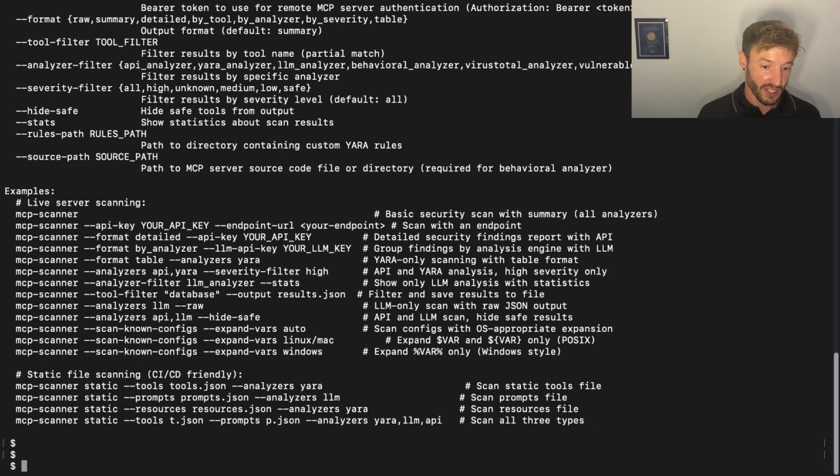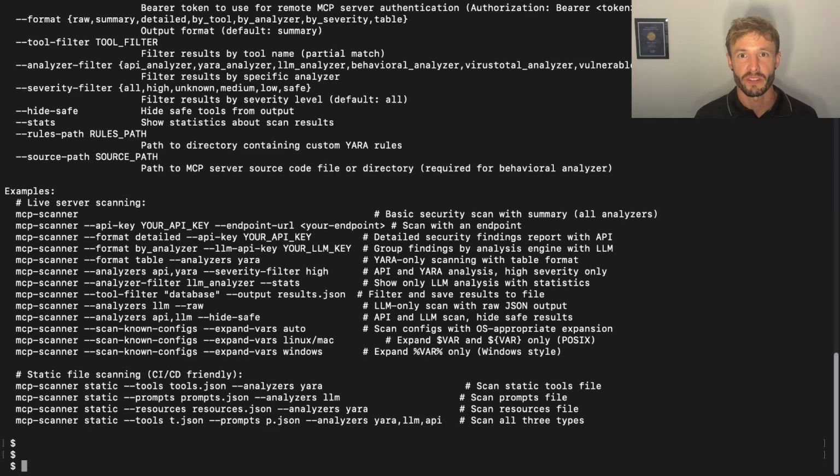So to test it, I have two MCP servers up and running. I have my own ICE MCP server, which is of course legit because I built it on my own, and I have a malicious MCP server. I took it from the MCP scanner repository because it comes with some evaluation servers, some legit ones and some malicious ones, so you can test it on your own. Keep in mind, if you do it on your company equipment, that you may raise an alarm in your SOC or EDR. So keep this in mind and pay attention here.